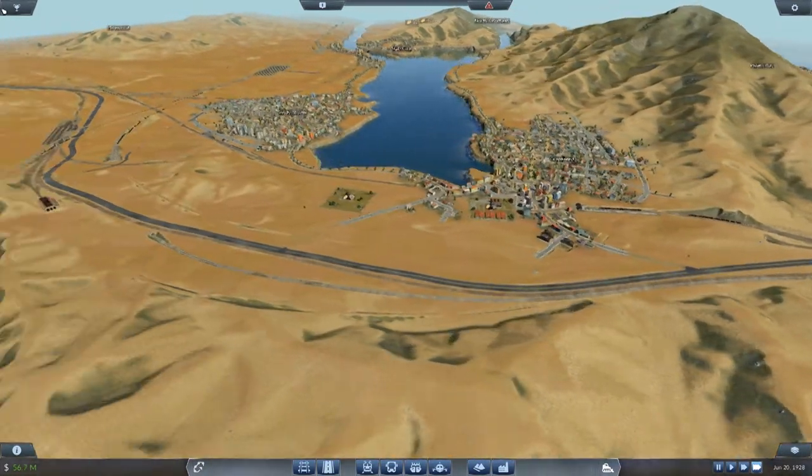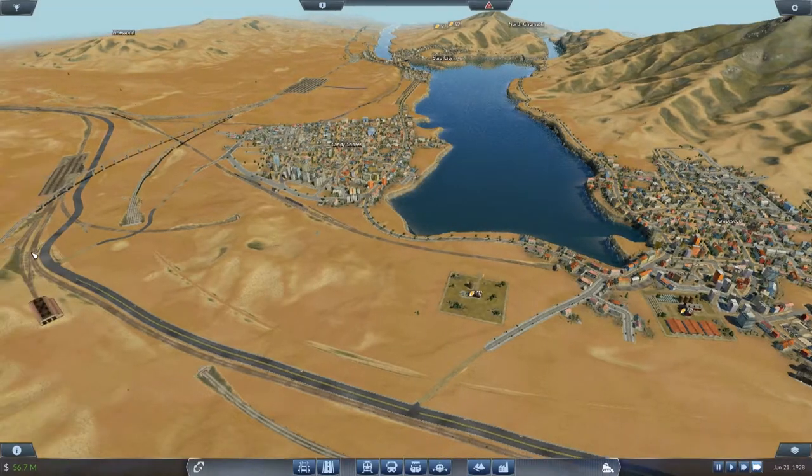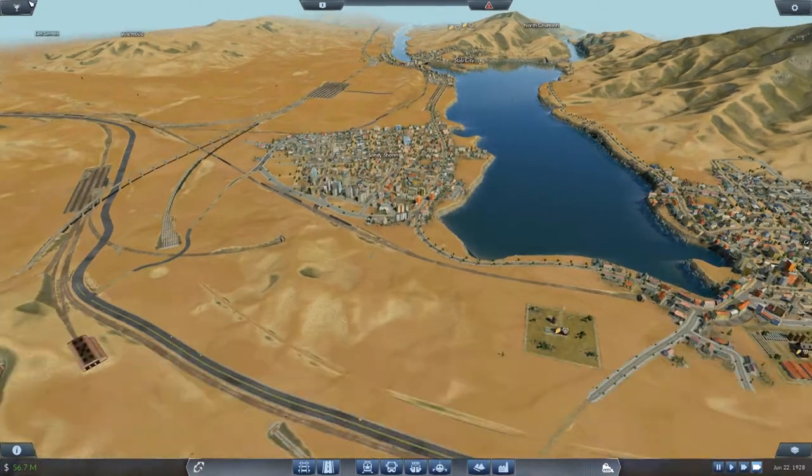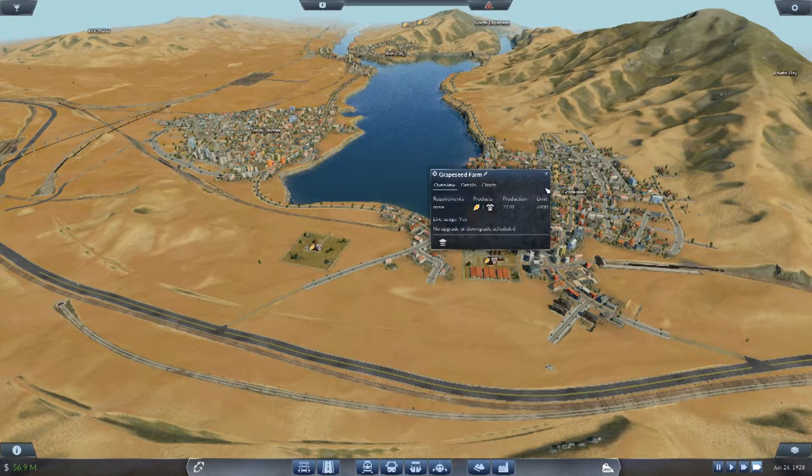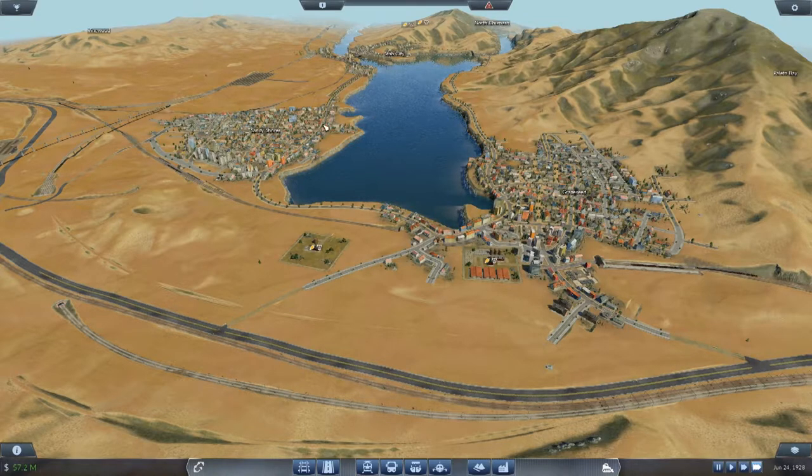I do think that Grapeseed needs its own line though. I think that probably would be a smart idea. I don't know, trucks going over there. This will be up in the thousands, like it is now, if not higher. So that's going to be an issue if we try to use trucks.